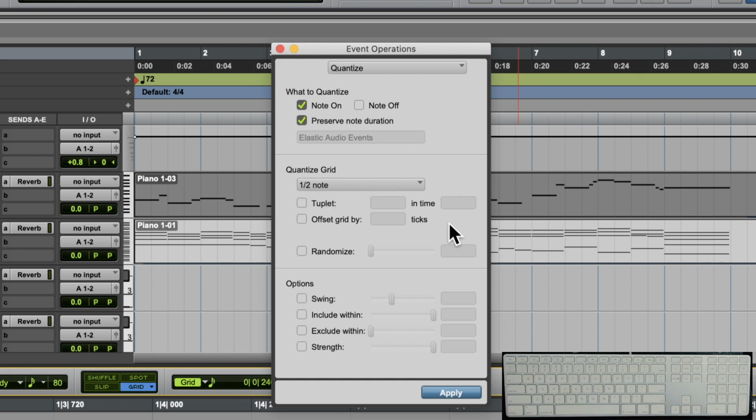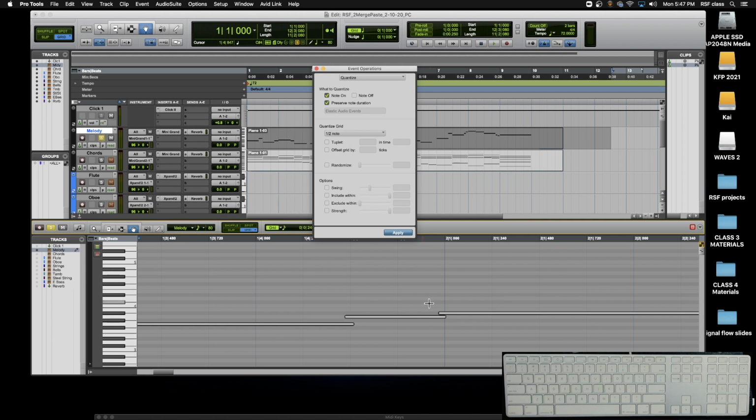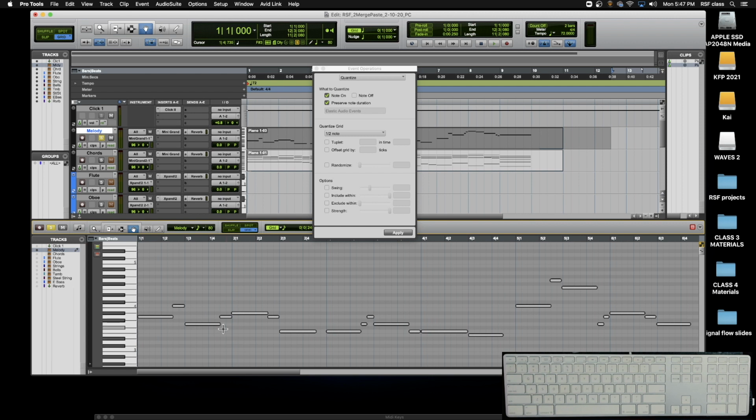So let's go back to our melody here. If we zoom out and look at our melody, we can see that this is an 8th note here, right? If you look at our counter. So we have an eighth note, and then over here are a couple of 16th notes, right?